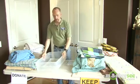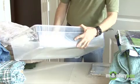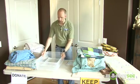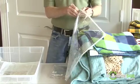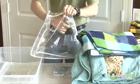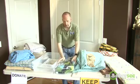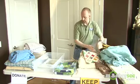What I have here is an underbed container from the Container Store. It's about 6.5 inches tall, and it's going to slide perfectly under his bed. Now you want to put items in here that you're not using as frequently. So let's start with this one and get it inside this bag here. It's got an easy zipper pull. There you go. I think we even have room for another one. Let's find out. That's a big one. It's going to require its own separate space.